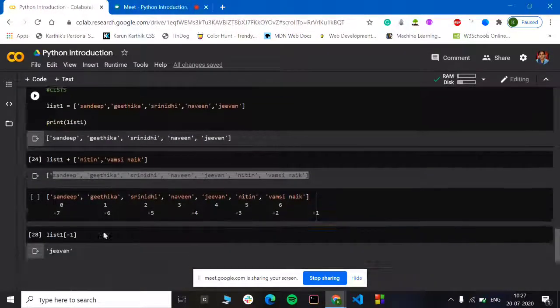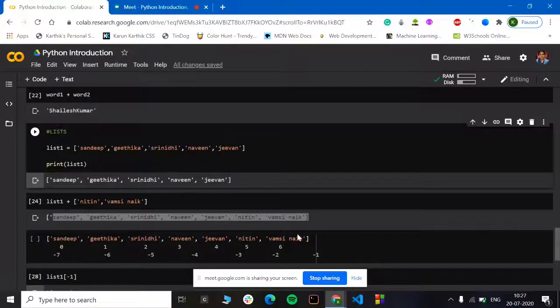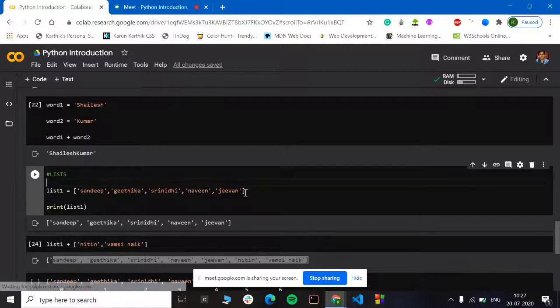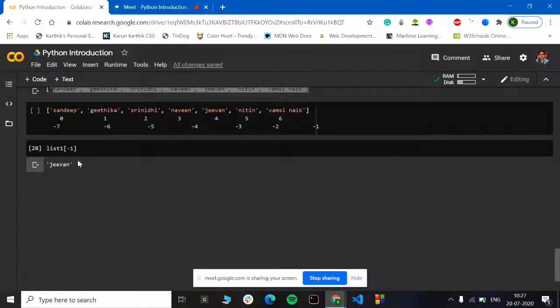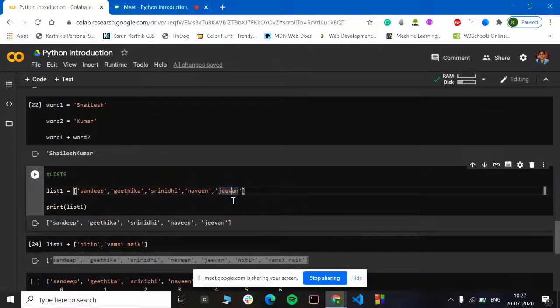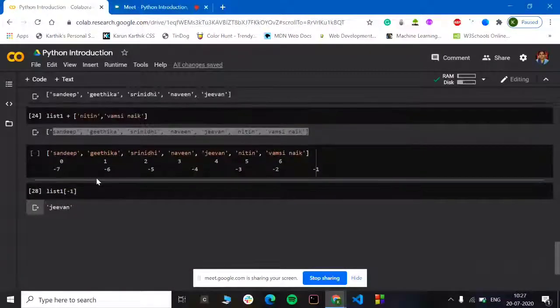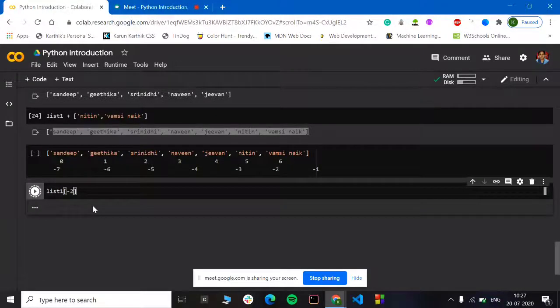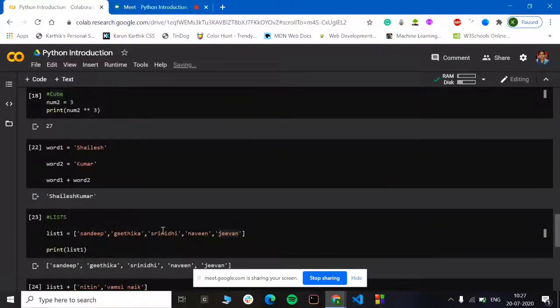Okay, so you don't remember this example. What it is doing is using the list which you have defined here. So here -1 will be G1. It is actually printing list1 of -1 is G1. Likewise, let's try to print -2 and it should give us Naveen. There you go. -1, -2 Naveen, -3, and it should be -4 for Geetika.